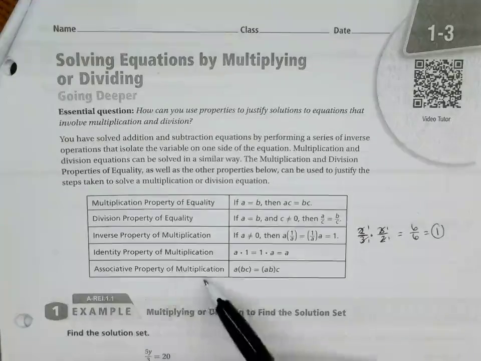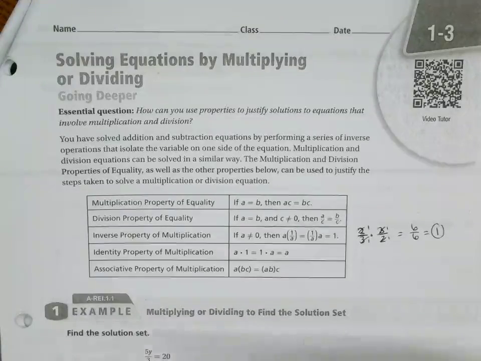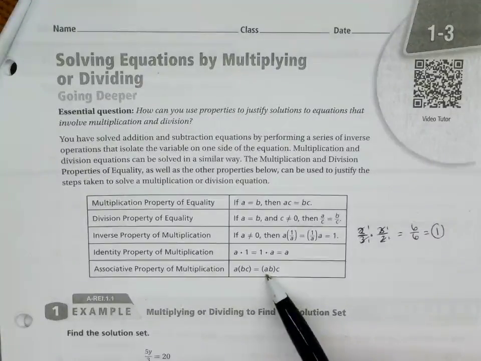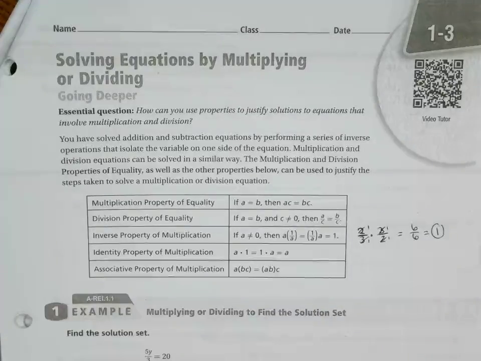Associative property of multiplication. Once again, this is the B used to associate with C. B was friends with C, dumped C for A. He's associating with someone new. Okay, associative property, that's when your parentheses change. You're associating with someone new. Your friendship circle just changed.